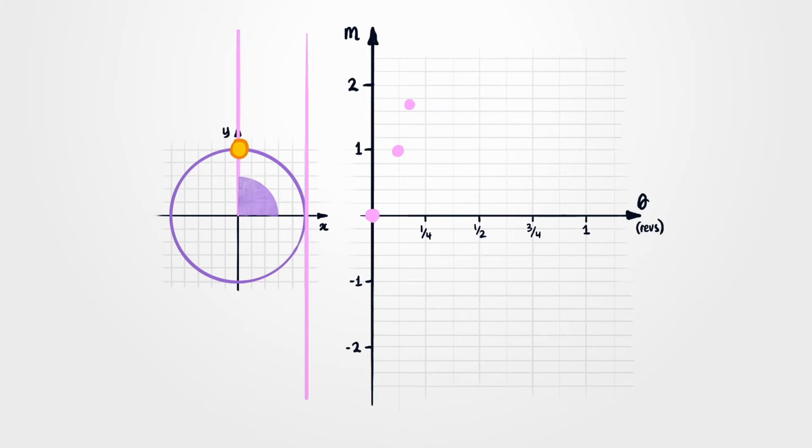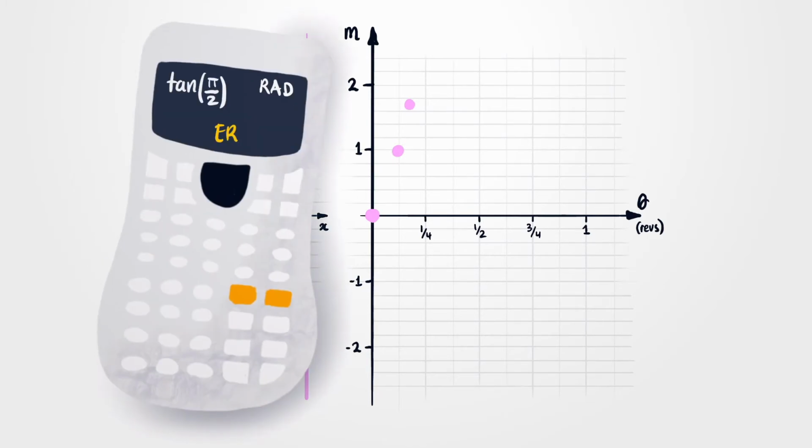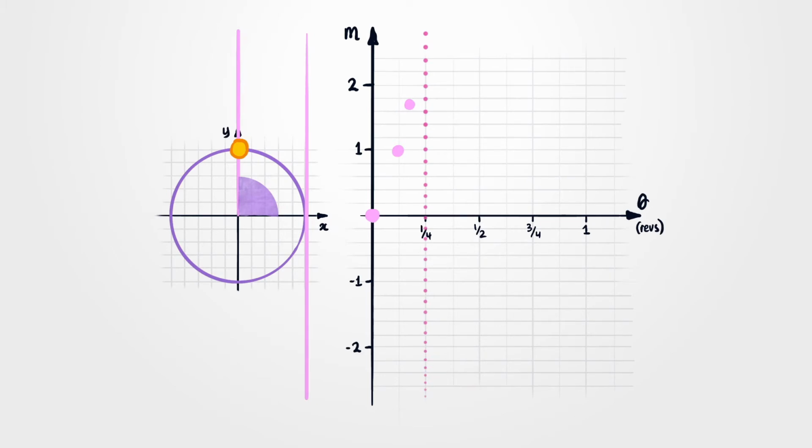Now just to verify this, let's go ahead and try typing this into our calculators. Remember that 1/4 of a revolution is the same thing as half of a semicircle, and therefore our angle is just pi on 2. So when we try putting tan pi on 2 into our calculator, we notice that it gives us an error, and that means it just has no value there. Because the tan of 1/4 of a revolution is not defined, we're going to say that this point represents a vertical asymptote.